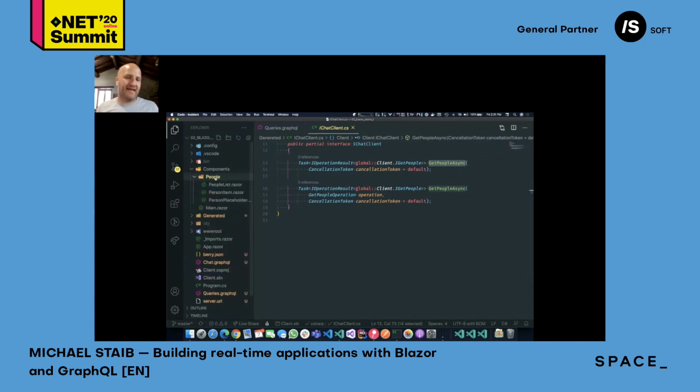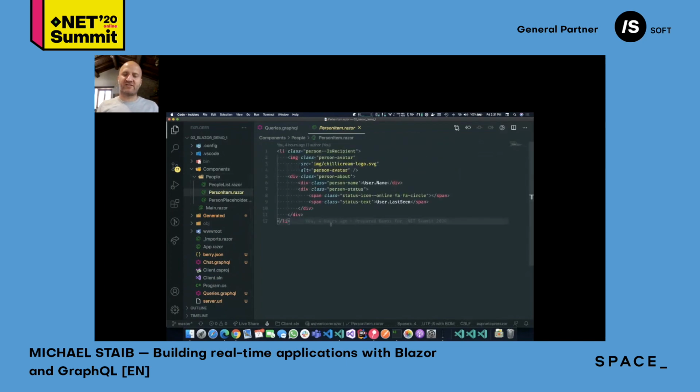Okay, let's prepare our components and build up our client here. So we first go to our person item. And let's introduce some code here. And in order to pass data down into our component, we need something called a parameter.